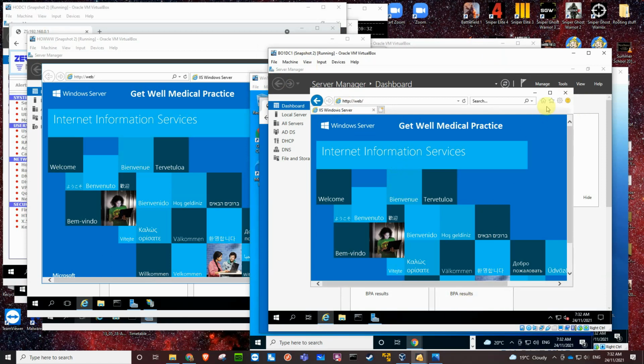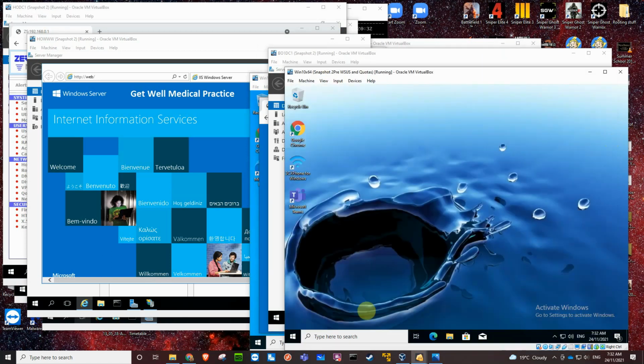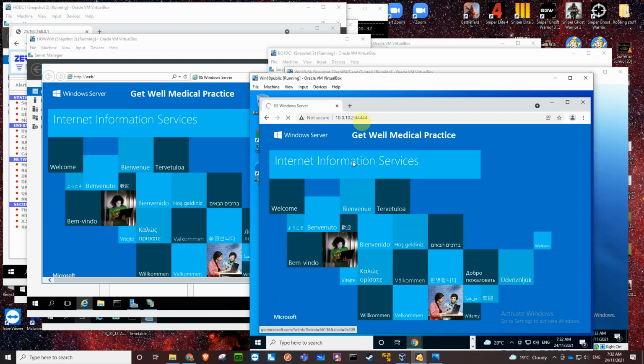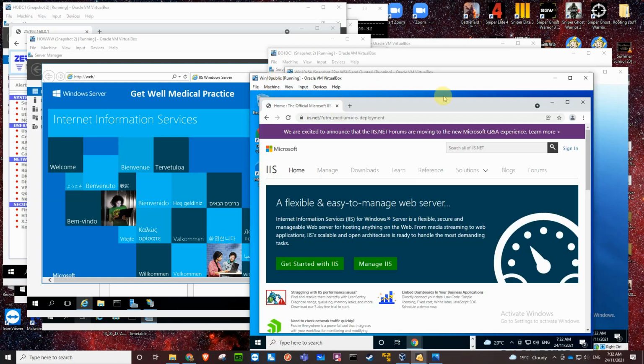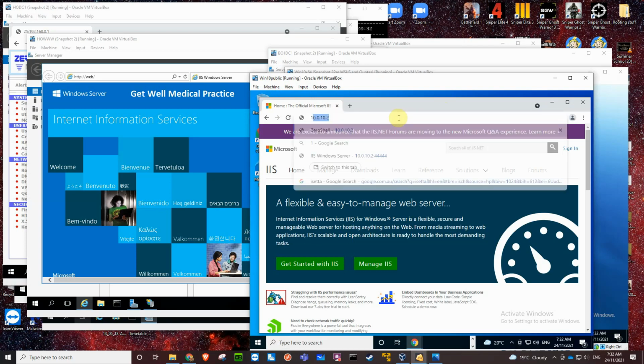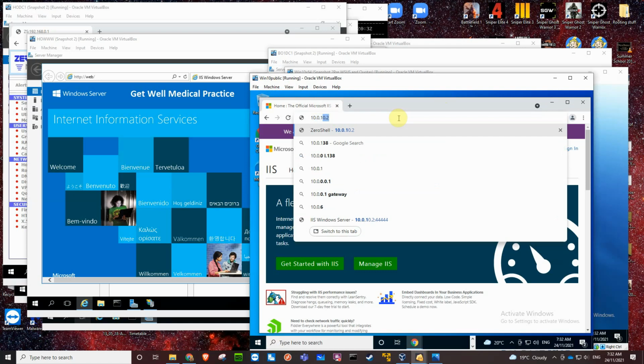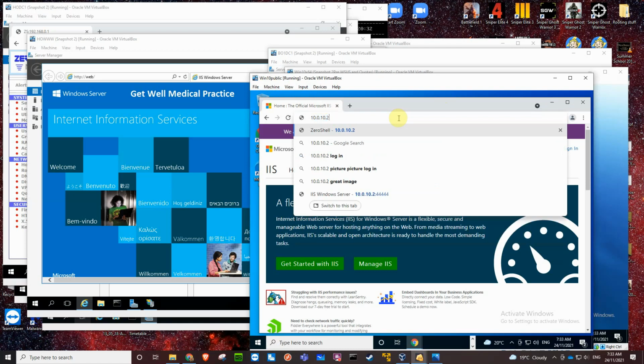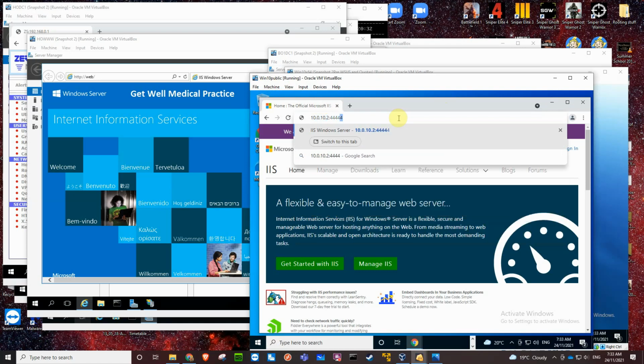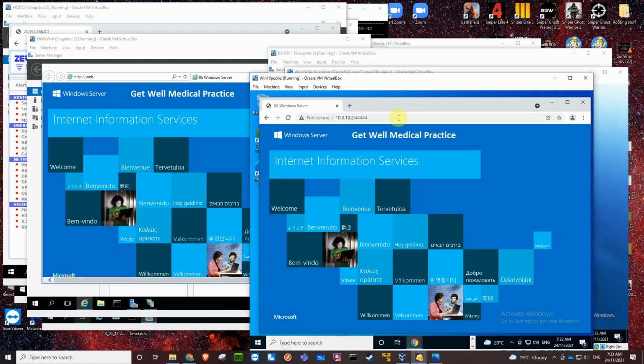But we've also got our external person, Win10 public, who's also going there as well. So if I go 10.0.10.2 with the right port number, it gets through our firewall, using our firewall rule, to our web server.